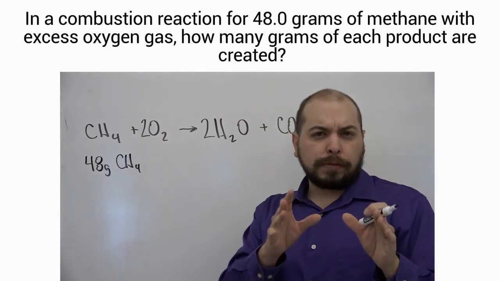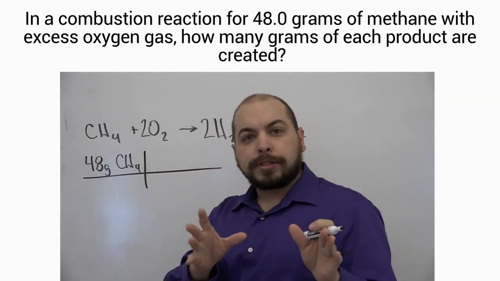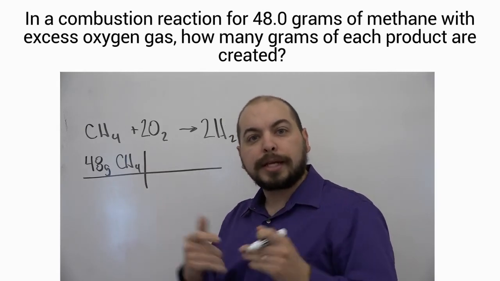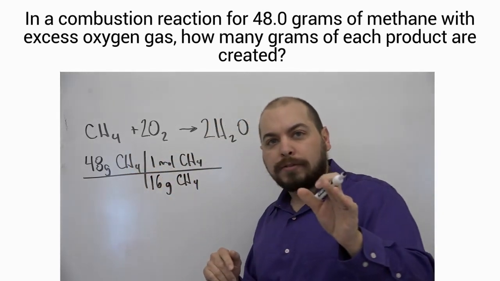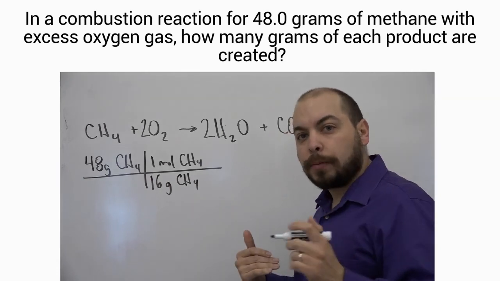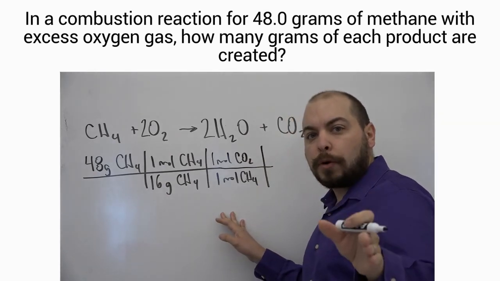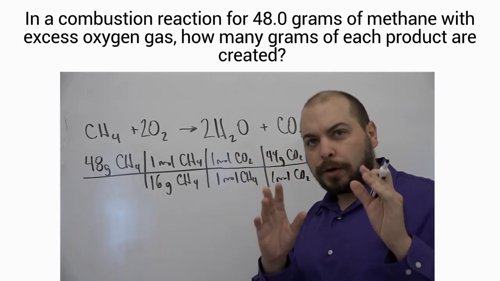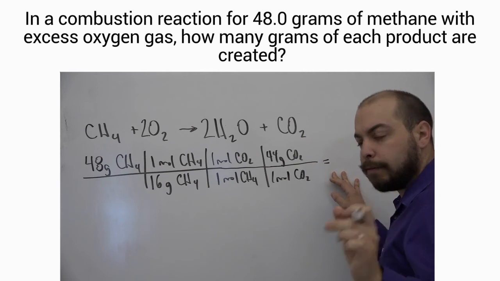Let's go ahead and start by solving for the amount of carbon dioxide that can be produced through this chemical reaction. First thing we have to do is convert from grams of methane into moles of methane. Remember, moles are going to be our common language in the chemical equation. The molar mass of methane is 16 grams for every 1 mole. Now we're going to utilize our mole ratio to convert to moles of carbon dioxide. And finally, we're going to convert from moles of carbon dioxide into grams of carbon dioxide. This leaves us with our answer, which is that we are going to be able to produce 132 grams of carbon dioxide.